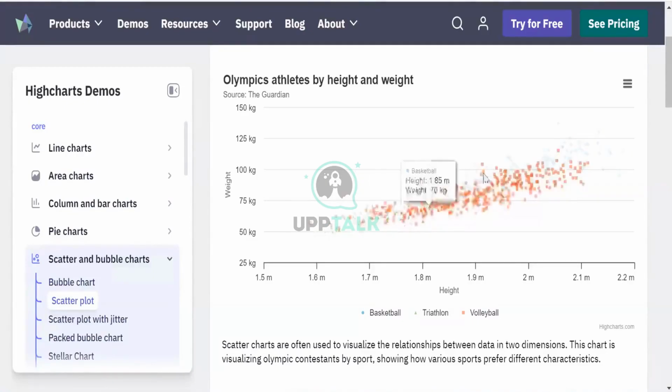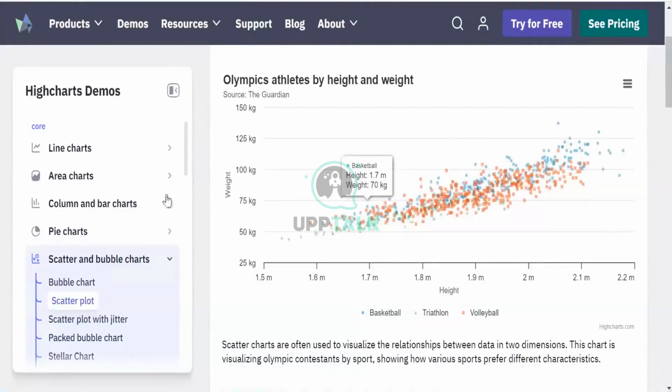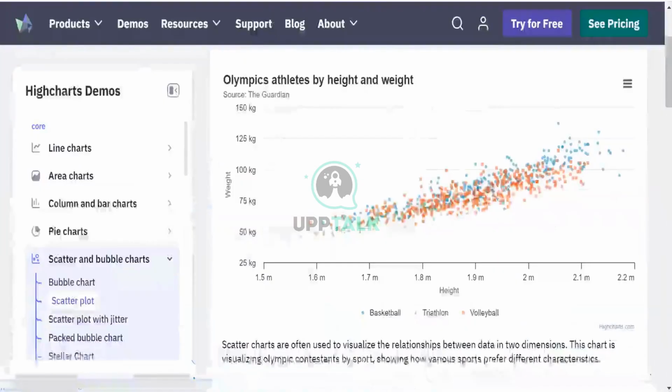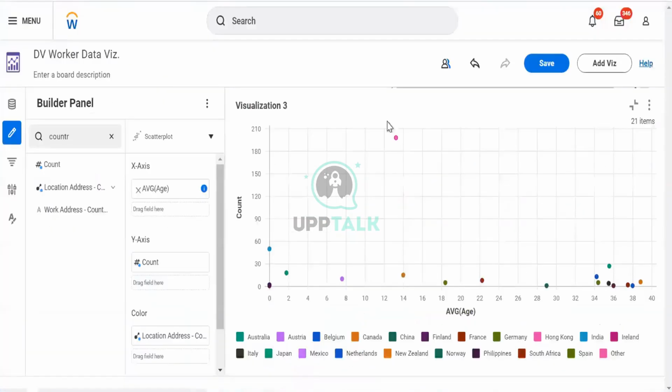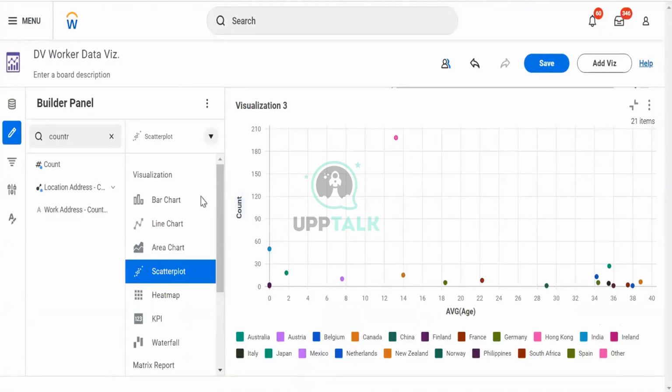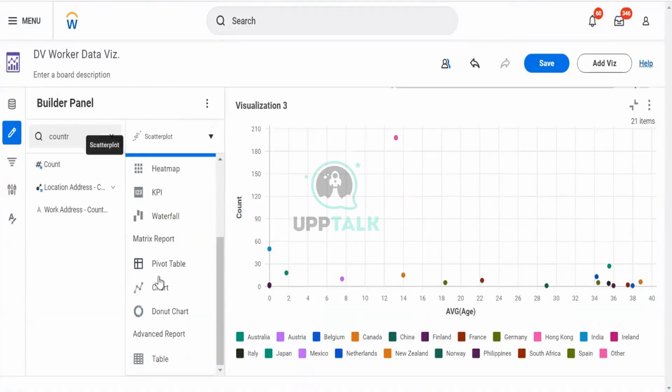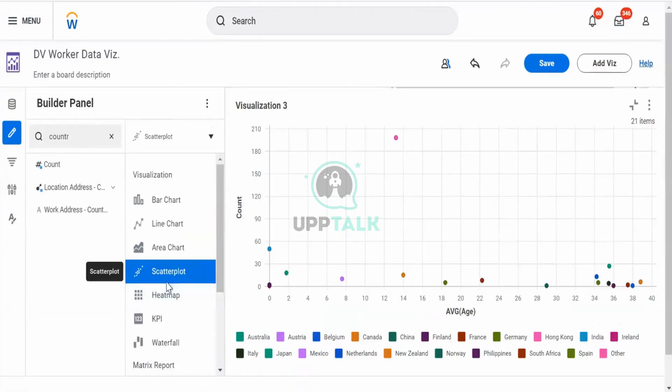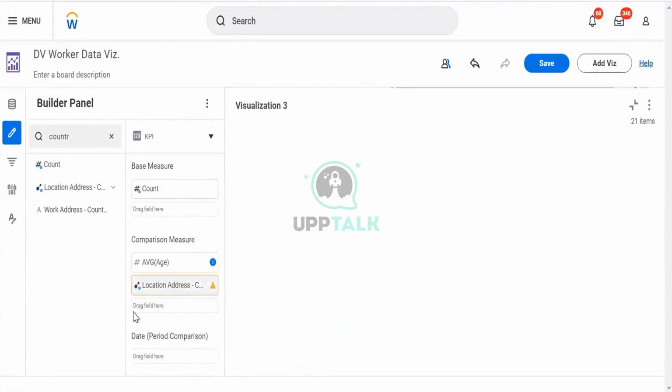Here, if I go to this one, I will go to highlight. Its scatter plot also works in that way. If I get a particular requirement, then I will be able to do it. Among all the charts, we very casually use bar chart, line chart, area chart, pivot table, donut chart and table. These will be the widely used ones, and also sometimes the KPI.